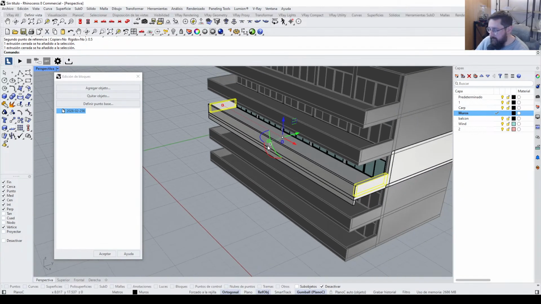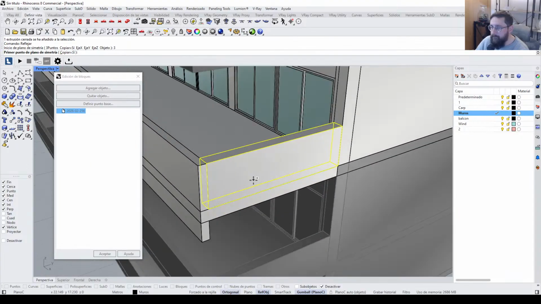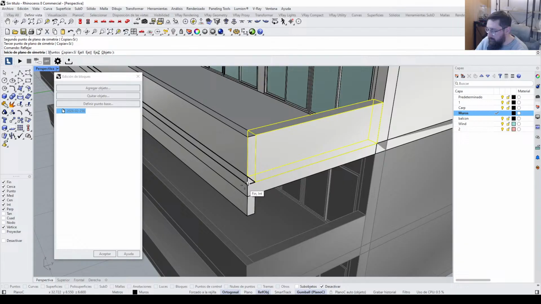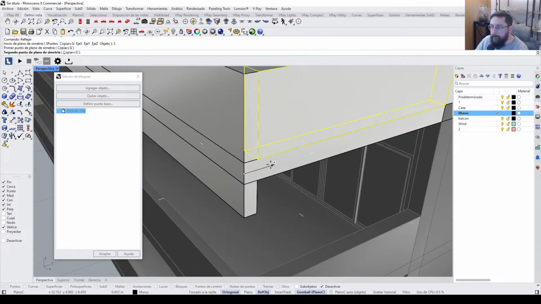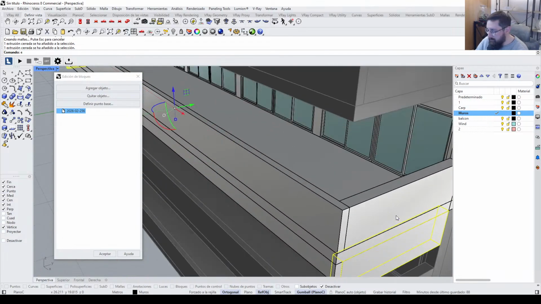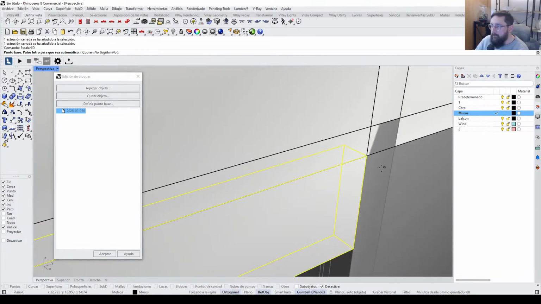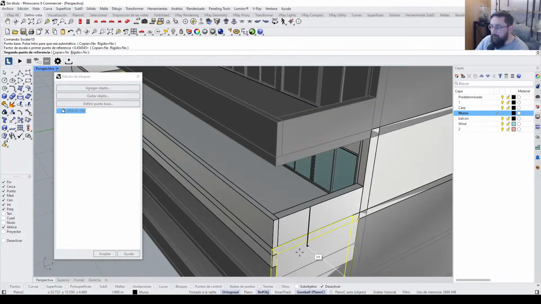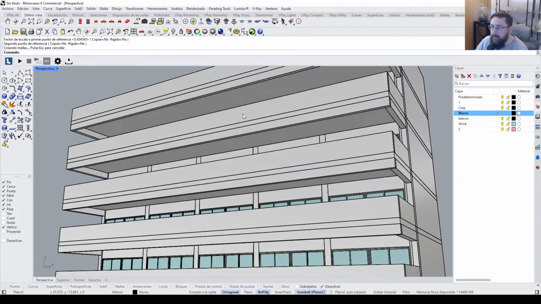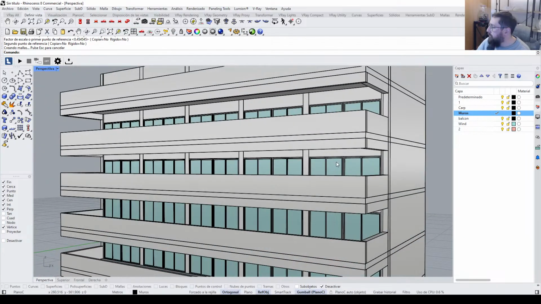So in fact, I can just do this. Ah, wrong one. Let's extrude. Okay, there we go. So this surface area is where I want it to go.